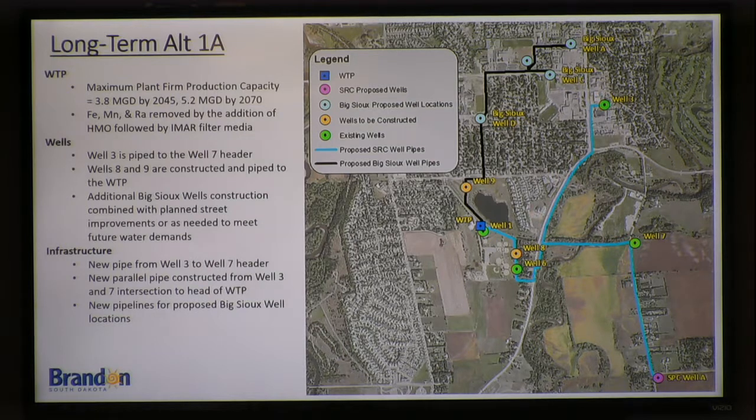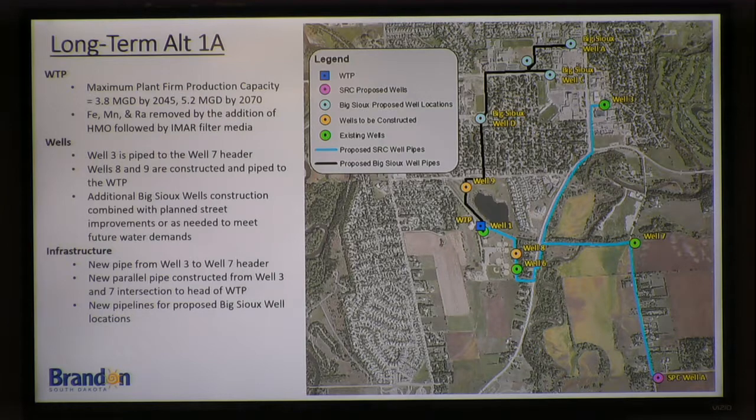But this alternative simply means moving into the Big Sioux Aquifer, utilizing the existing treatment facility process, expanding the facility to meet the future demand out to 2045, with the option at 2045 to do another expansion to get to 27. So the main things here are we need the infrastructure in place to put in the wells, bring them to the treatment facility to meet the demand. And the focus here is out to the Big Sioux Aquifer with additional water coming from Split Rock Creek to make up the needed deficit to meet the demand. So all these pieces here are part of the description, the infrastructure, and so forth.